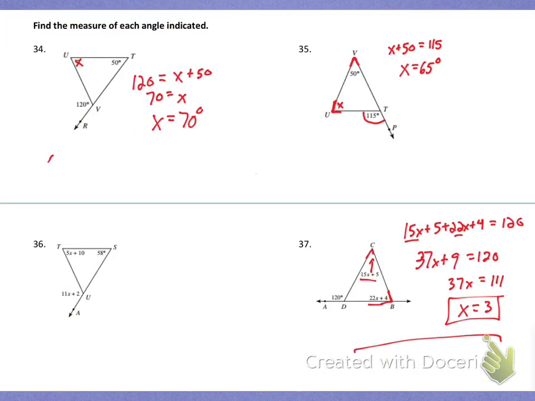All right, the last one that was tricky for me, I'm going to see what I can do about this. I don't understand why this one didn't work. For 36, maybe Mr. Class has it wrong on the answer key, I'm not sure. But it would still have to be 5x plus 10 plus 58 is equal to 11x plus 2. So that's the farthest is equal to the one on the outside. So I'm going to have 5x plus 68 equal to 11x plus 2.